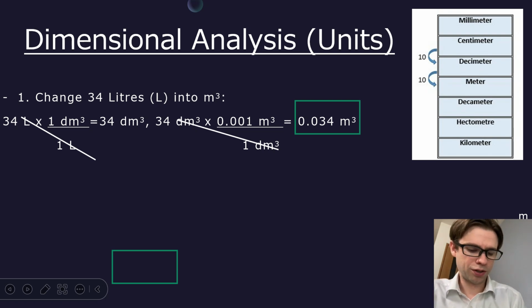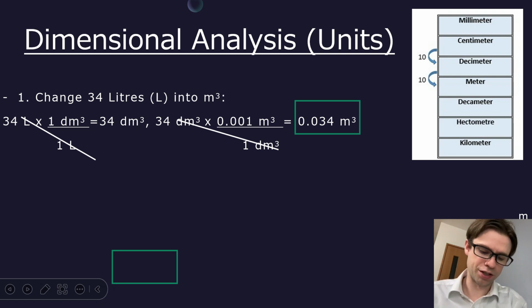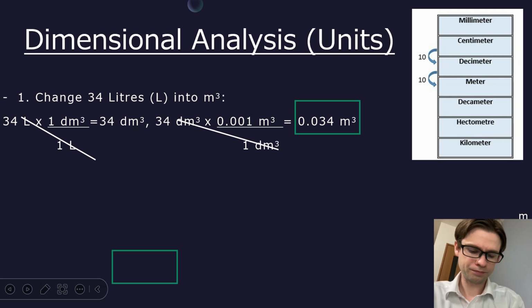The question asks for meters cubed, so on the right side of this calculation, I'll multiply by another conversion factor, or another ratio. So 34 decimeters cubed times 0.001 meters cubed per 1 decimeter cubed. I know that there's 1,000 decimeters cubed in 1 meter cubed, so this is also true. So I end up multiplying 34 times 0.001. My decimeters cubed cancels out, and I'm left with units of meters cubed, 0.034. And I'll keep my two significant figures that I had in 34 liters.